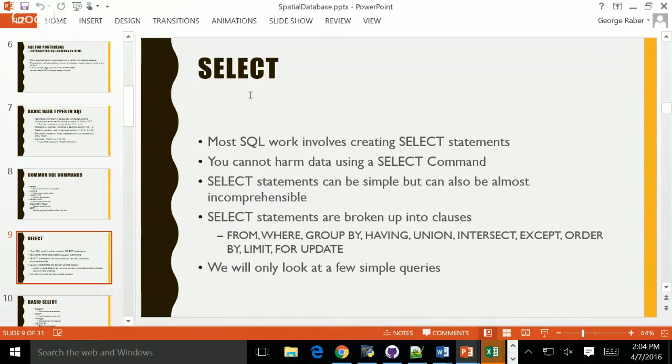Okay, let's talk a little bit more about how we can do this. If you can imagine doing all of that in a single statement, it could get pretty complicated. That's one of the weaknesses. So one of the strengths is that we just ask a question, we get an answer, and that answer doesn't create a bunch of data sets on the fly, and we don't have to press so many buttons, we just have to send one SQL statement. Disadvantage is that sometimes these SQL statements can be almost incomprehensible, especially for a very complex spatial problem.